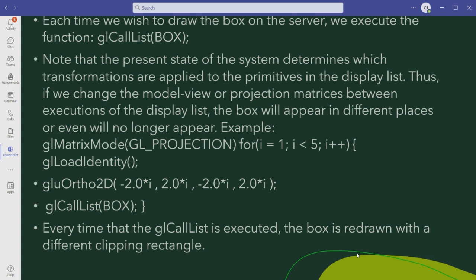Both are possibilities. And glCallList is used to call the function or the box on the server. The box will always be redrawn with a different clipping rectangle.